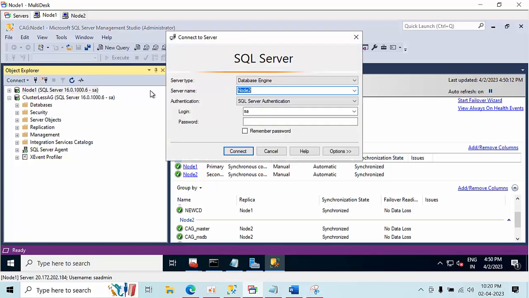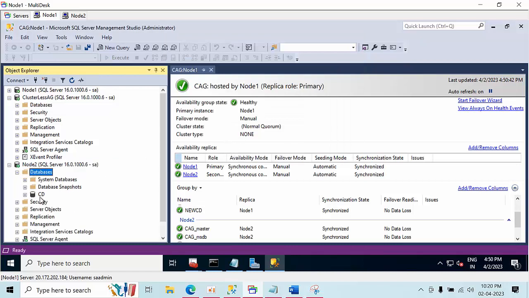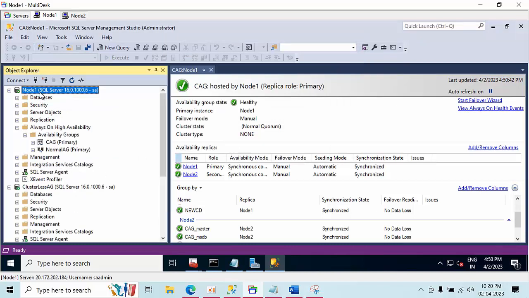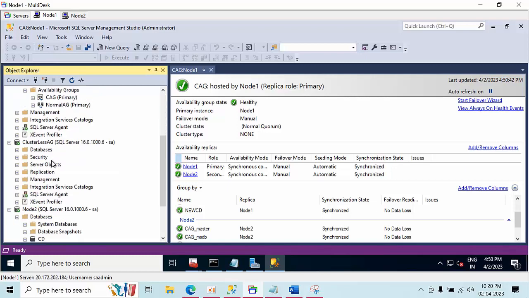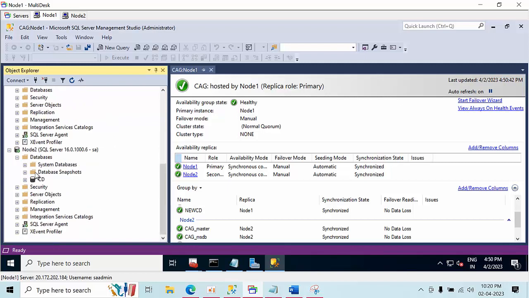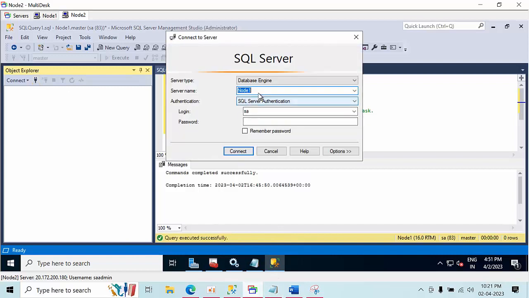So now I will connect to node 2 to see the situation. See, there is no system database. If you connect, see here, both are there, right? So now it will not be there here. Now I will move to node 2.